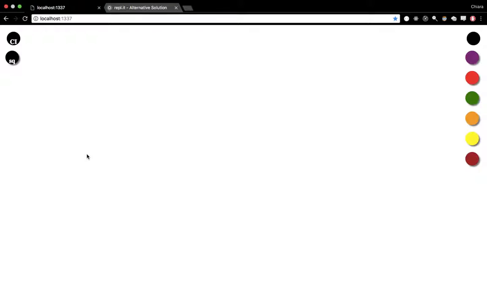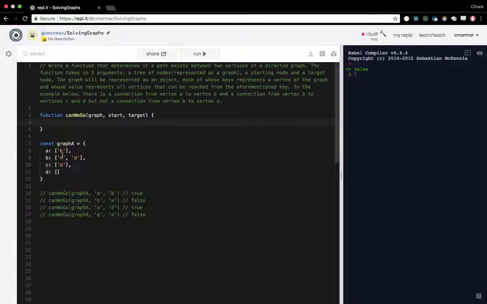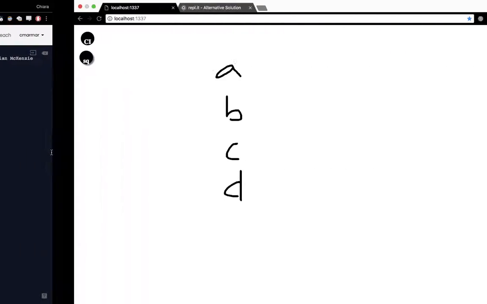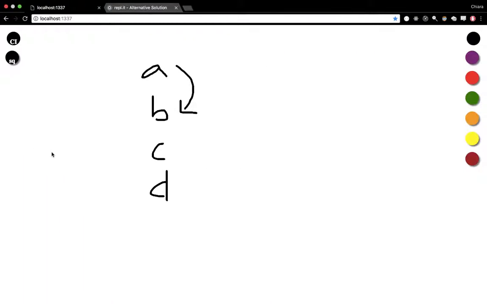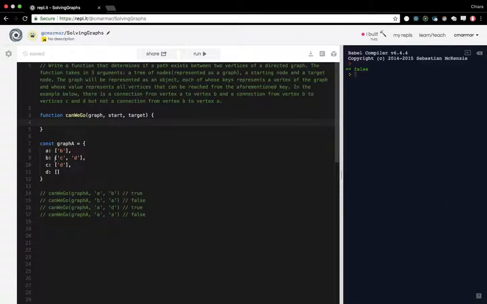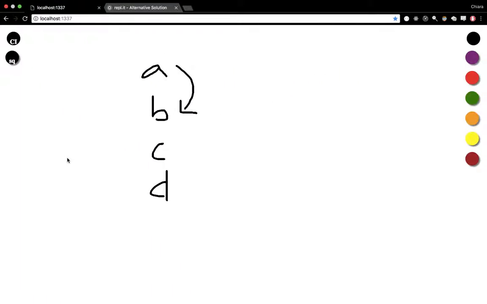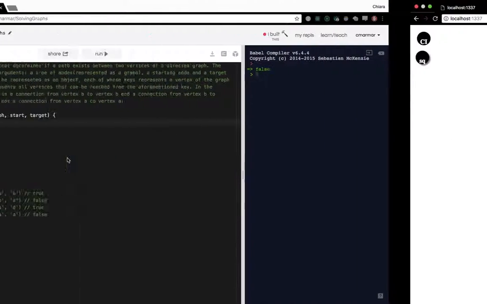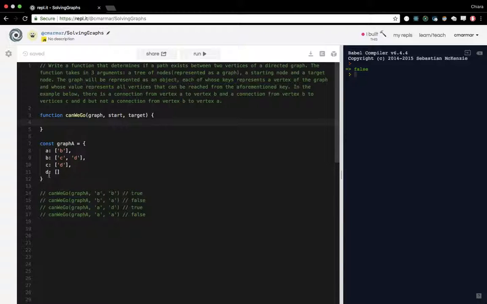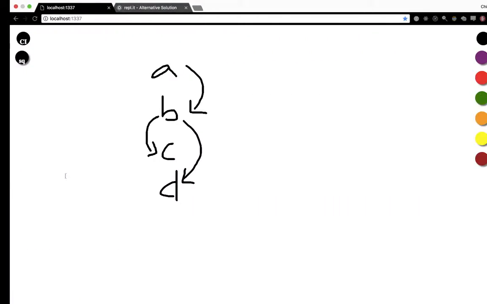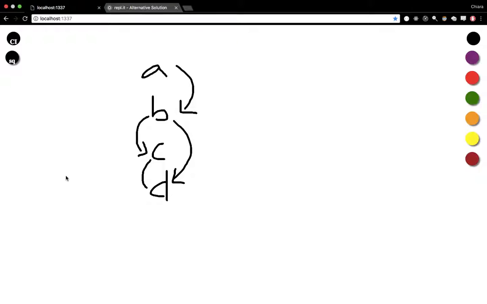So we've got node A, B, C, and D. Given the structure here, we can go from A to B, and B can go to C and D. C can get to D, but D doesn't really go anywhere.